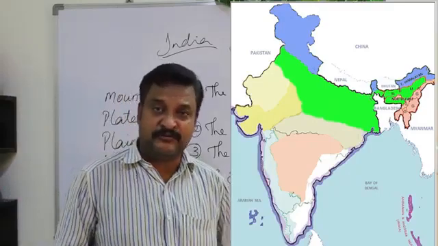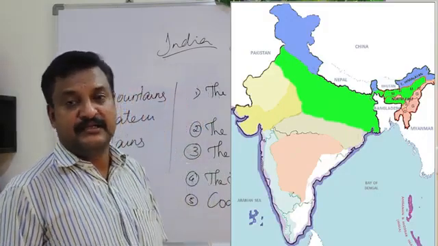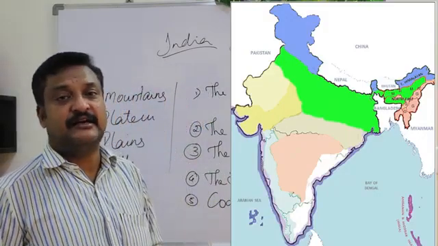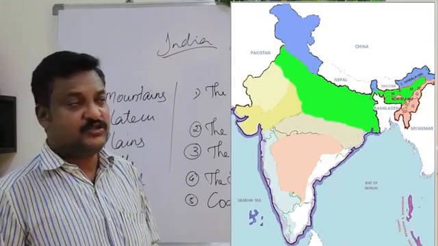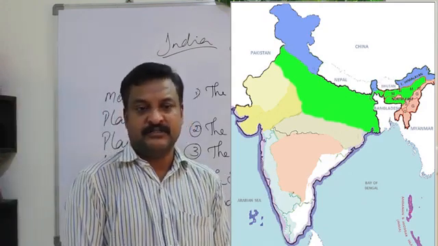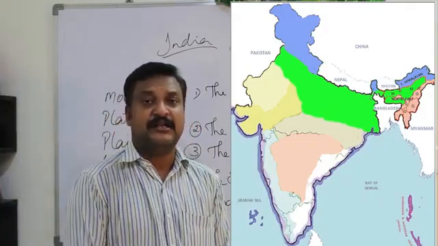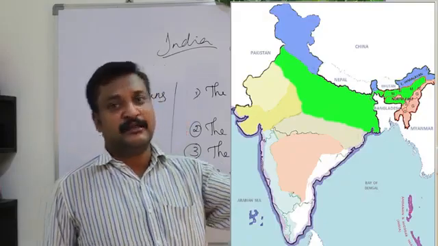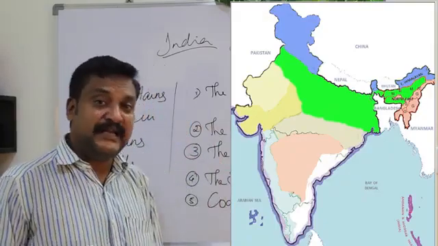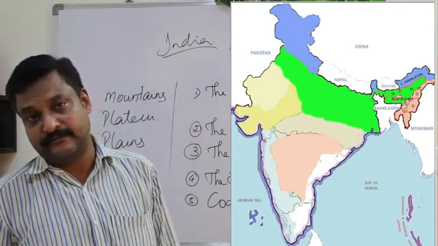The coastal plain is on the eastern side because of the Bay of Bengal. On the southern side, it is because of the Indian Ocean, and on the western side we have the Arabian Sea. So towards the coastal region we have plenty of plain areas also. The coastline is different from a coastal plain. The coastline is where the land meets the sea. The coastal plain is the plain land areas we have along this coastline.